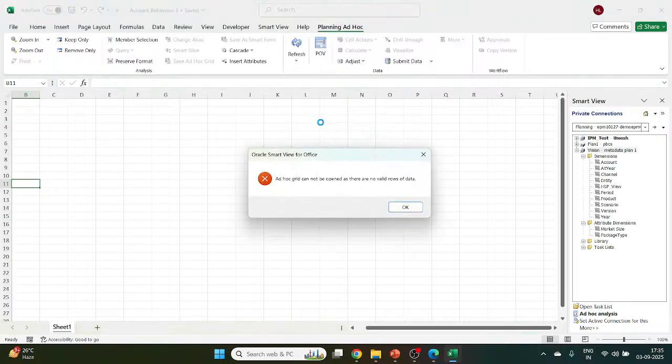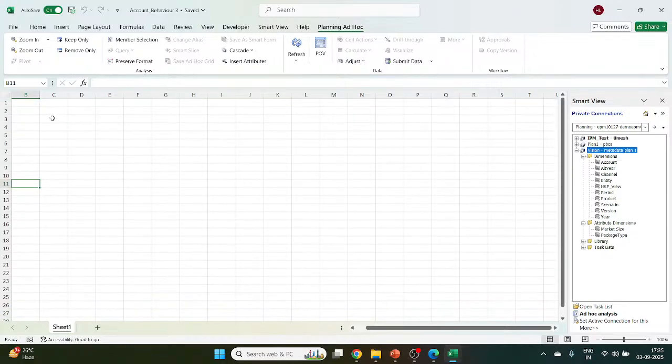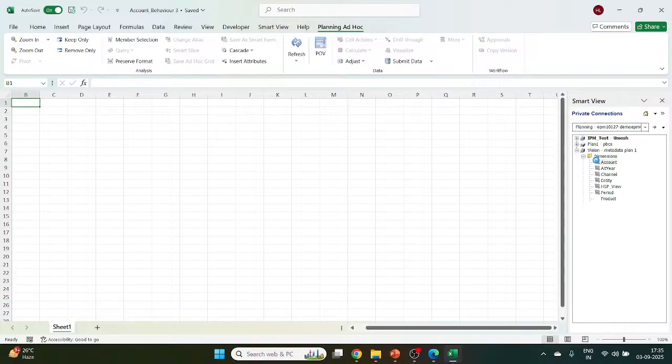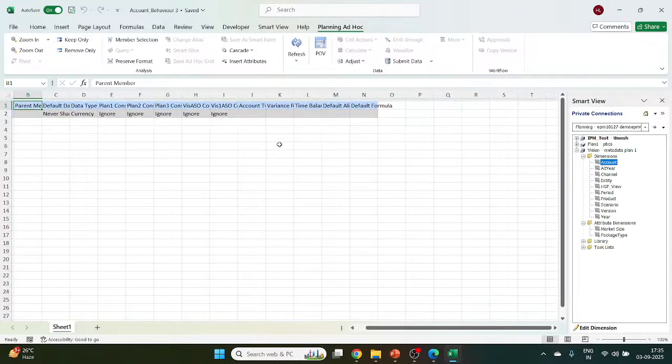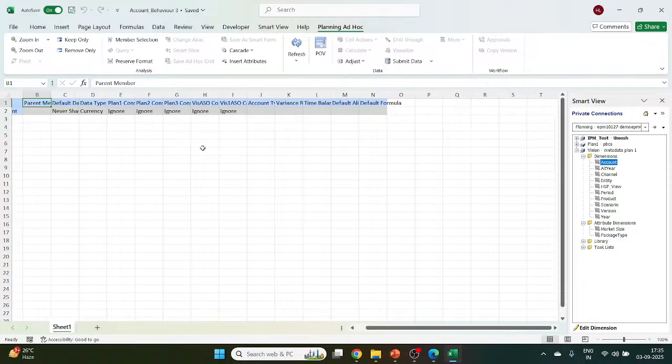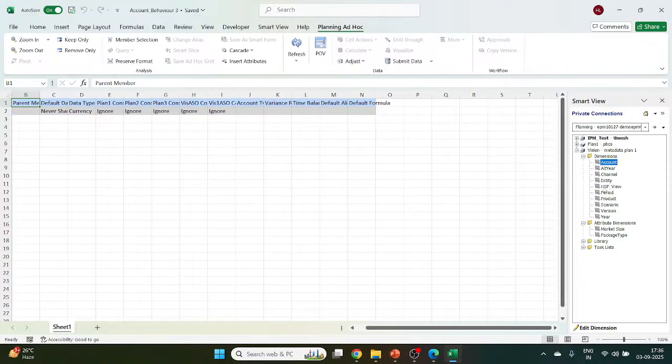Ad hoc grid cannot be opened as there is no valid row of data. We will add some row here. This is the valid row here. And now we again try to connect to see if it is possible.